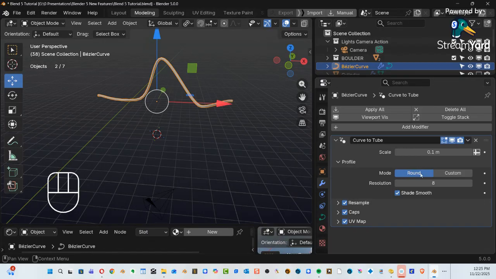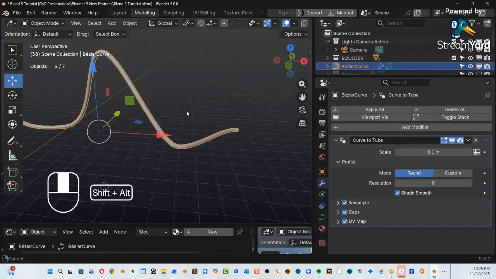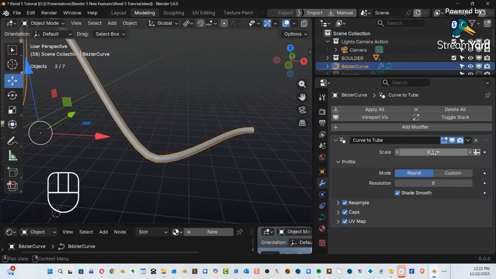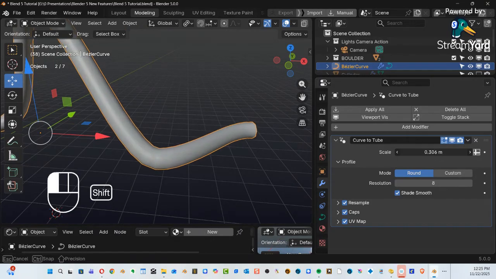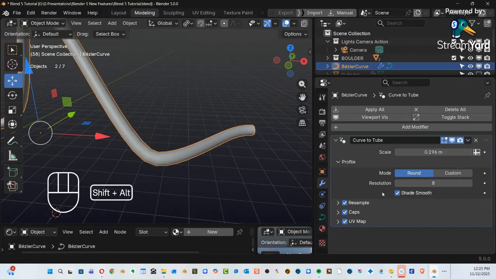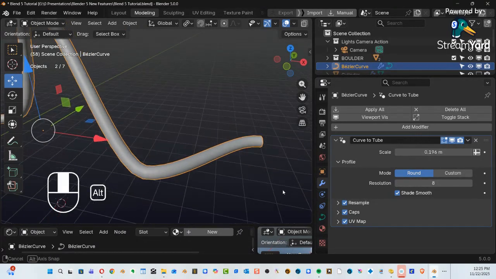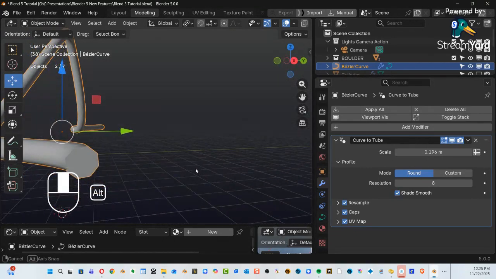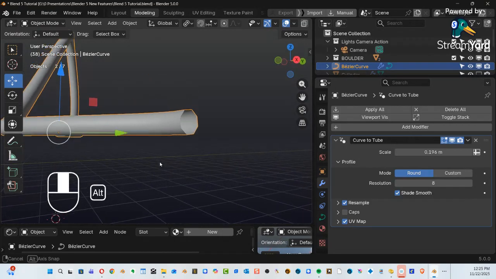So by default, it's in the rounded mode here. Go to the scale, make it bigger, make it smaller. You can add caps on the end, which I have selected already. If I unselect that, you have no caps on the end.